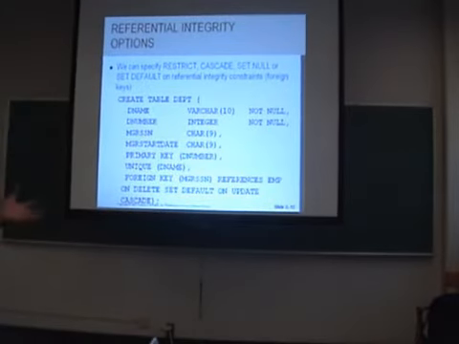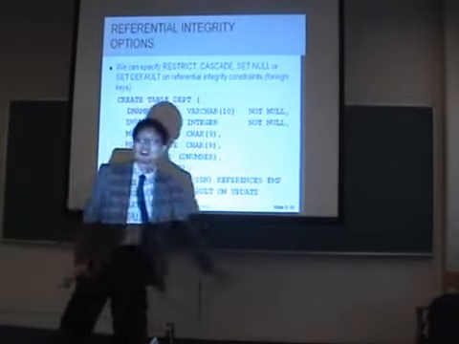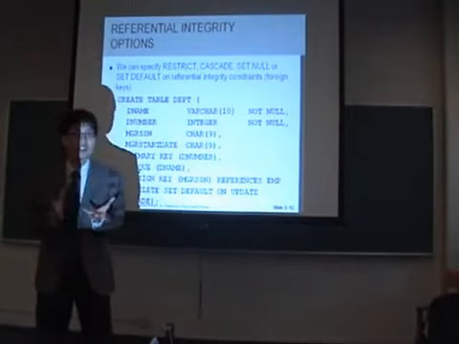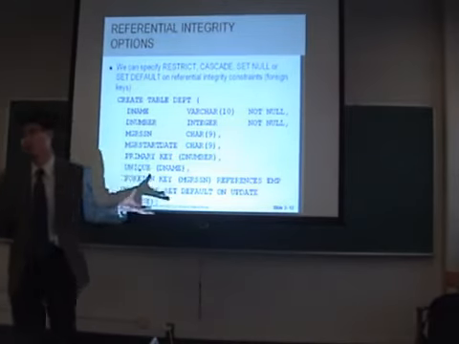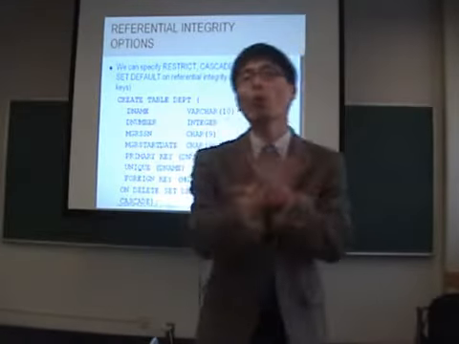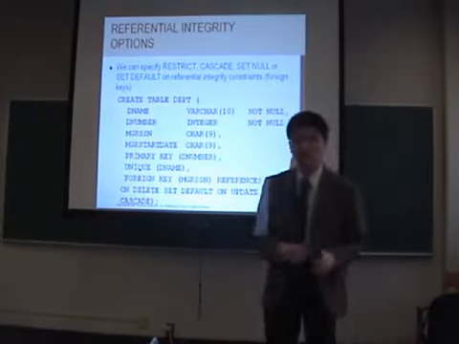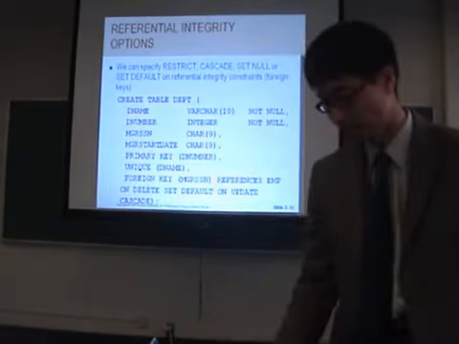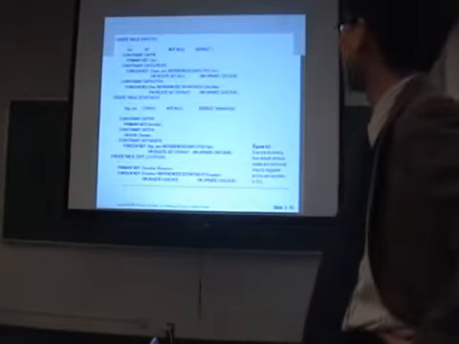Sometimes, if you do not specify such an option and you try to delete the data, you cannot delete it. It is prevented because it violates the foreign key constraint. Or some DBMS make the foreign key an invalid foreign key, so you need to keep managing. I'm not going to explain all the possible options, but you should know there are several options to manage the constraint. So these are the four syntaxes of creating a table.